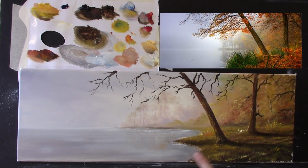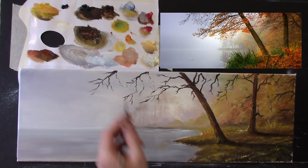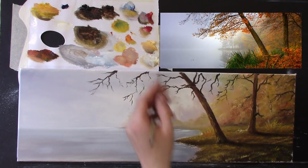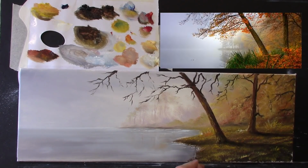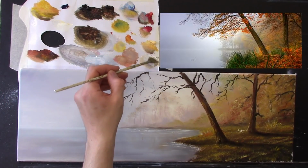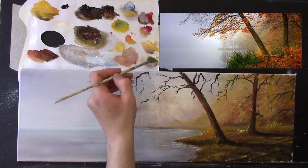Let's put some little watermarks just around here. Let's take a little white and let's just put a couple of little wiggles here and there, just at the waterline. Now what I must do is just fix this area. I need to add some bright colour just to this area here. Okay, just to separate it again from that bit of land, from the water rather.